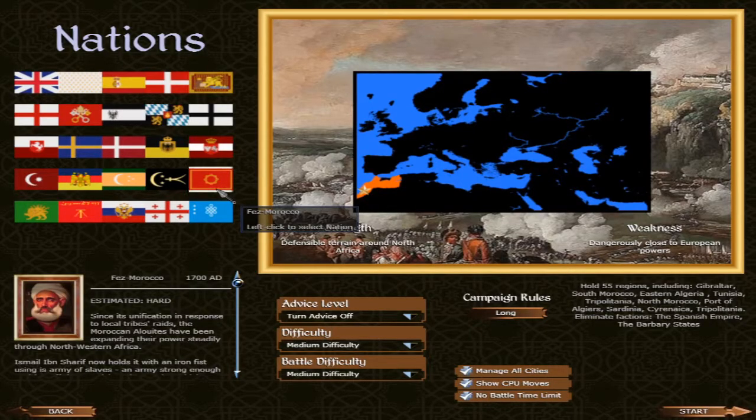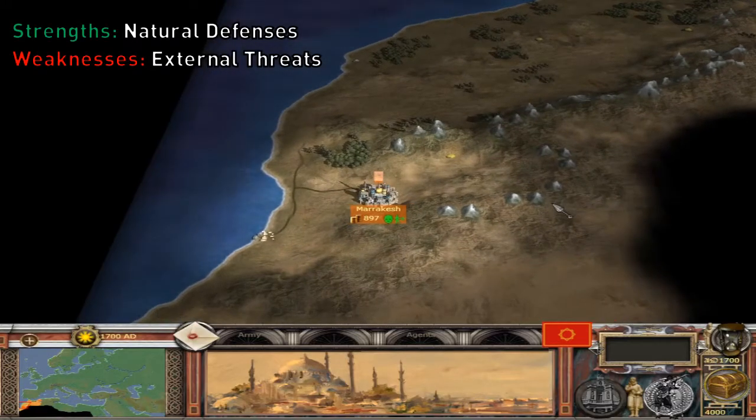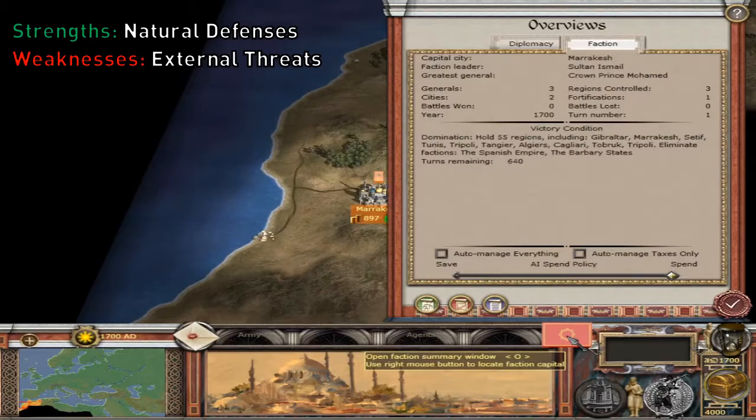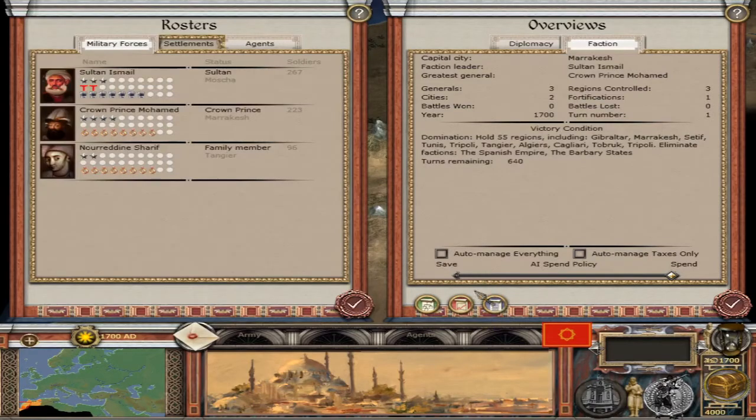Continuing in Northern Africa, we go to the Fez of Morocco. For the Fez of Morocco, we have Marrakesh as the capital city and starting position for this nation. We got the faction leader Sultan Ismail and the greatest general Crown Prince Mohammed. 3 regions control, 1 fortification and 2 cities.